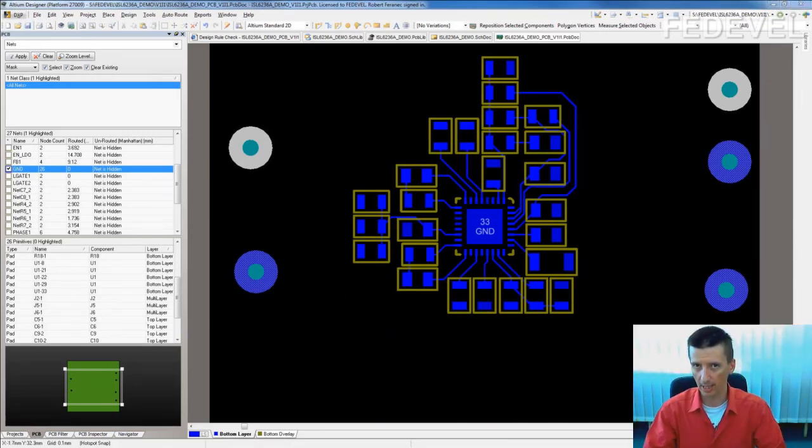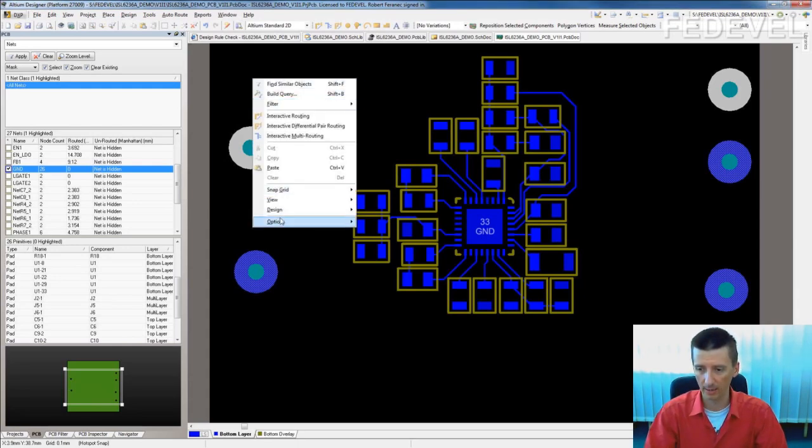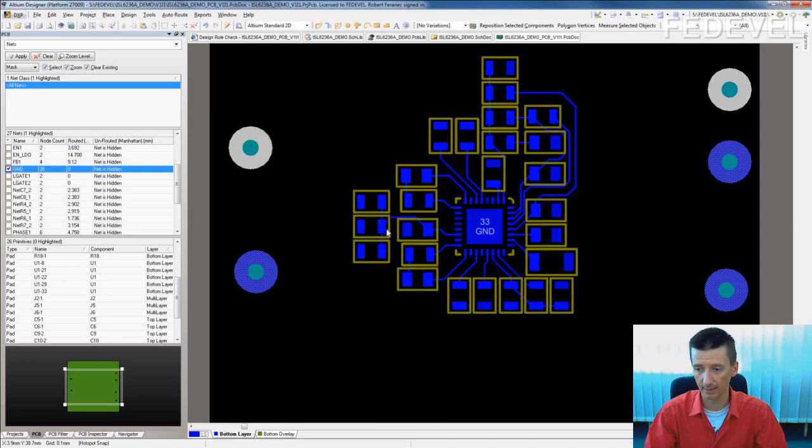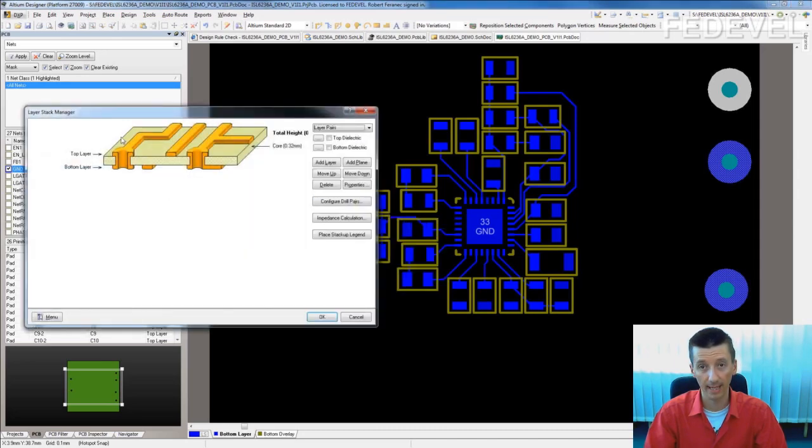For this demonstration, I will use a 6-layer PCB just to show you how you can design a board with more than 2 layers. So what I will do, press right click, options, layer stack manager. See, currently we have only 2 layers.